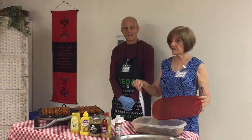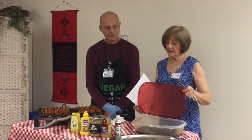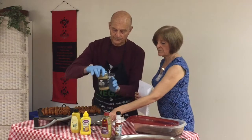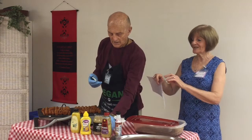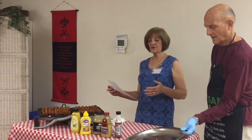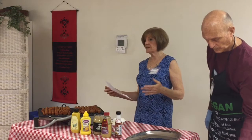We provided the recipe for you. We made the marinade and then put that in the Instant Pot. You want to clean and trim your carrots. If I'm preparing for someone new to the plant-based world, I would typically shape the ends and round them a little bit to make them look like a hot dog. But for us, we know what they are. You cook them in the Instant Pot based on the size of the carrots — really fat carrots go in for six minutes, thinner carrots four or five minutes. It calls for a quick release, though that's not critical. You're just getting them tender and manageable.